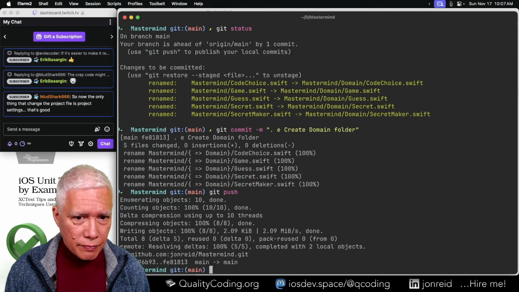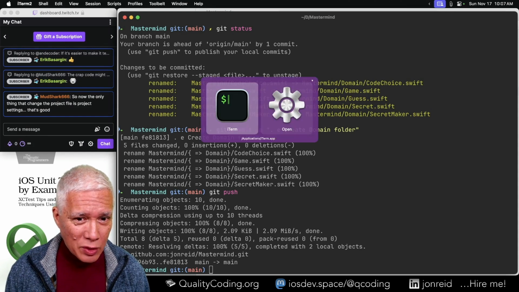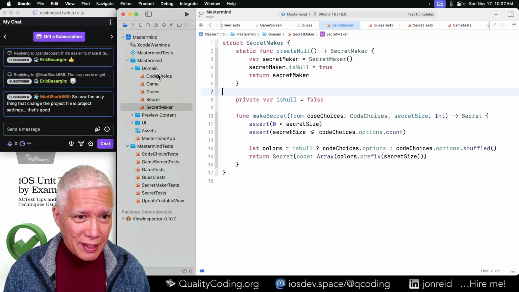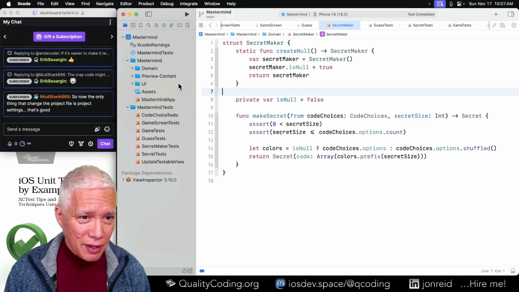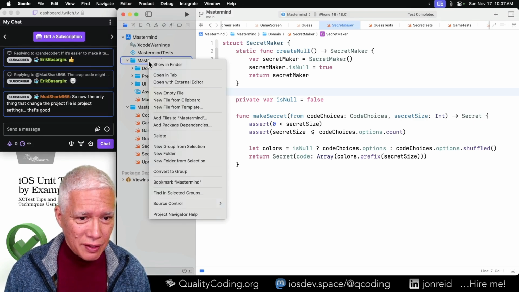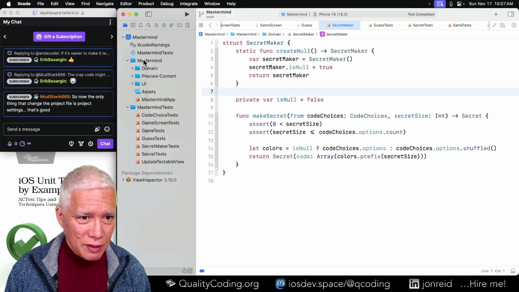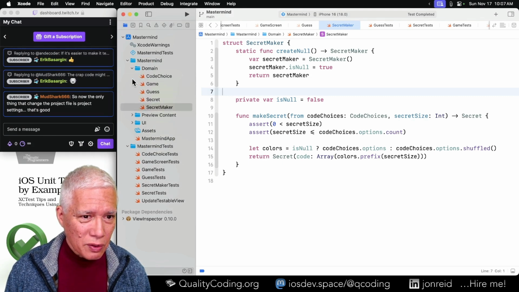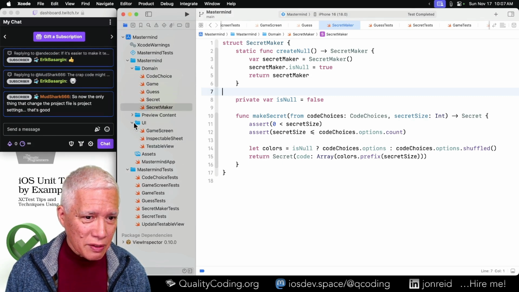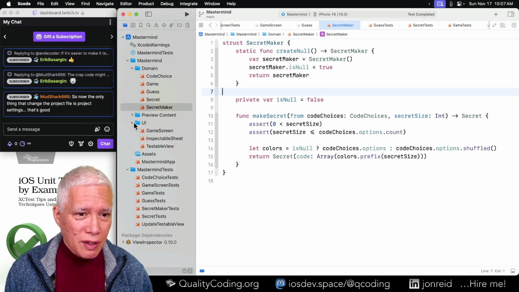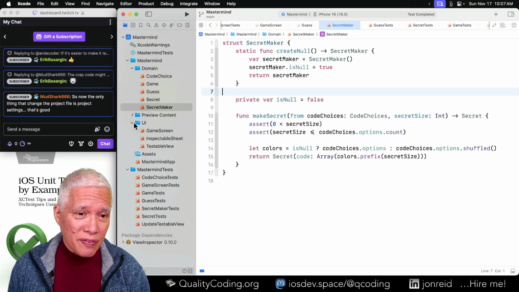Now, something else that this might open, and we can try it, is when you have folders, an organization, a structure that I'm used to outside of Xcode.